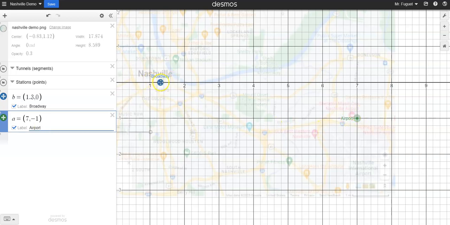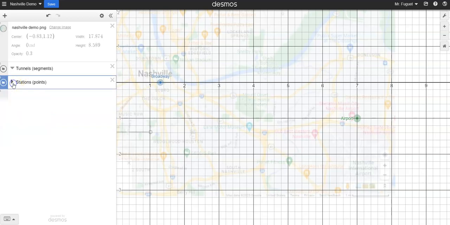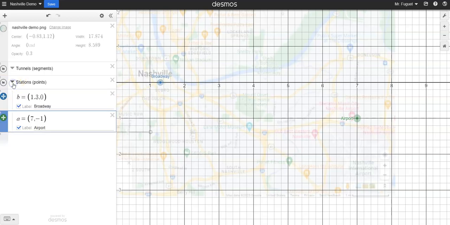So we've created 2 points. There's Broadway. There's the airport. This is the first segment and first tunnel that I want to create to link those 2 cities together. So to do that, we're going to go ahead and create a line, and that's going to be our tunnel. If you want to organize these 2 points, you can click and drag, and you see how it creates that line right there? It's going to move it inside as a folder item. And I do that again for organizational purposes because look, now I can close the stations folder, and there are my points.